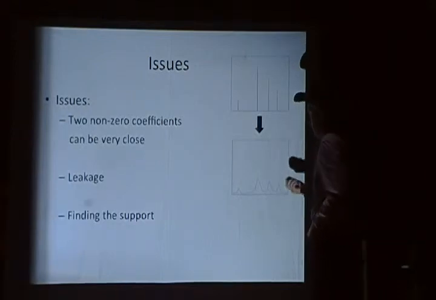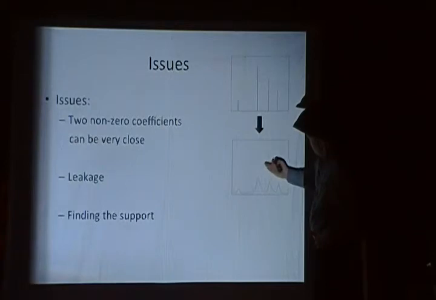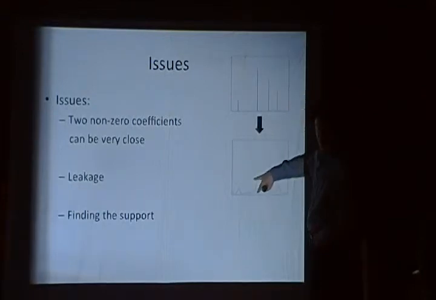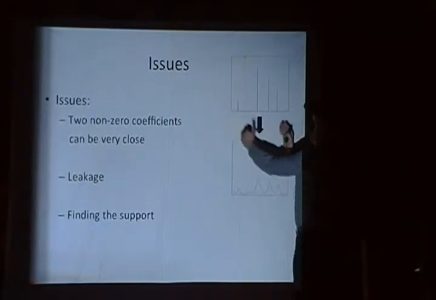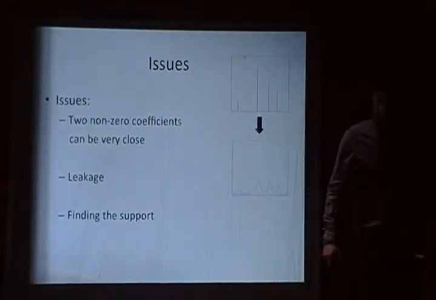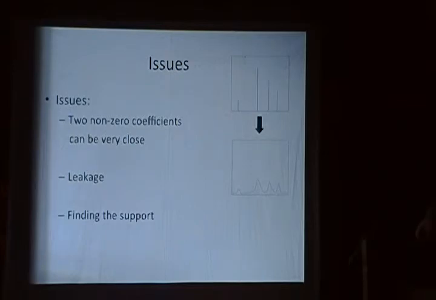And the third problem is finding where this frequency actually came from. If you look at this, maybe you know that there is some frequency with this amplitude, and so on. But you don't know where they came from, because the resolution here is much smaller than the resolution here. So these are three things that one needs to resolve, or some of the things that are to resolve. So let's see how we do it.